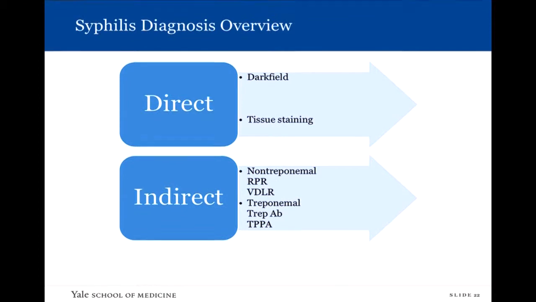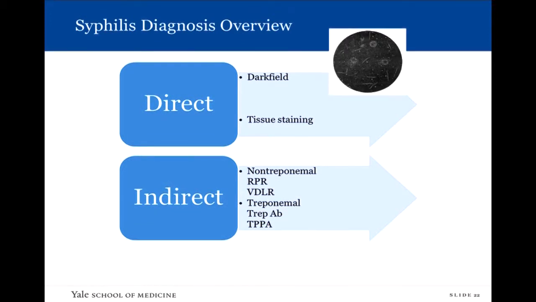And the blood tests come in two flavors, the non-treponemal tests and the treponemal tests. Historically, we started with the non-treponemal tests, the VDRL and the RPR being the prototypes, and there were about 10% false positives when you tested starting with a non-treponemal test, because it's just a test looking for antibody to cardiolipin, which would be seen in syphilis but could also be seen in other diseases.